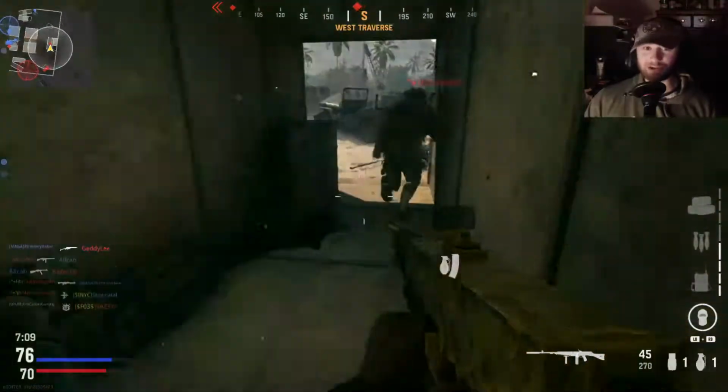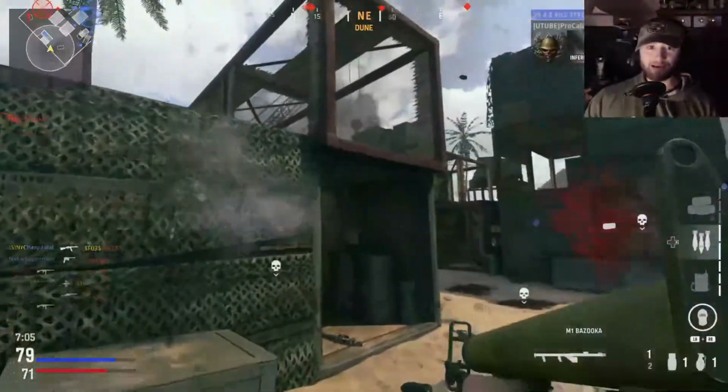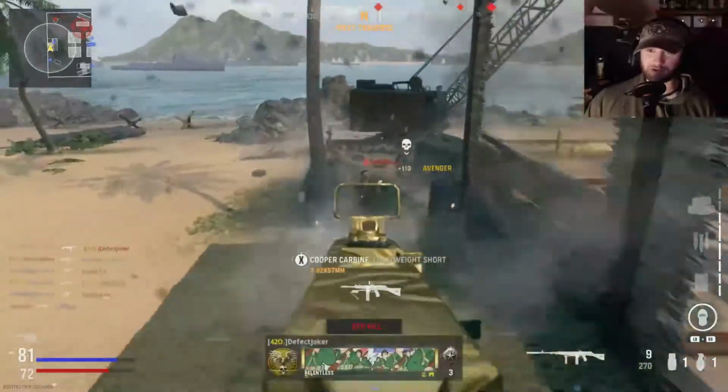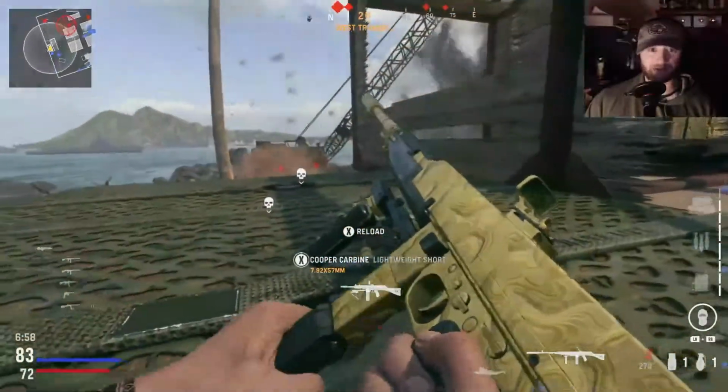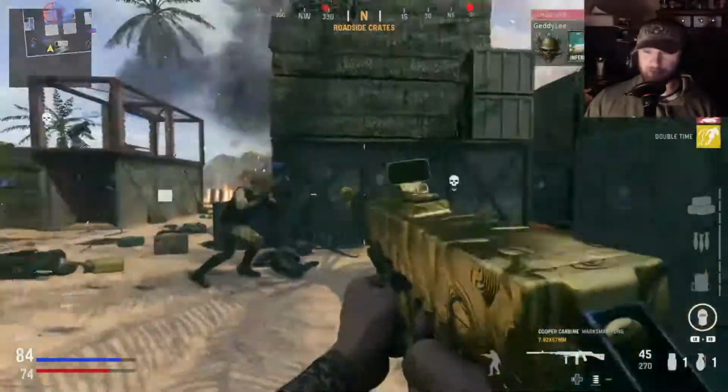Is that ammo? Thank you, sir. Oh, look at that. I just wanted to get another mortar strike. We'll back it up. I just realized that I didn't get a single one of my care package doojigs, so I don't know if the enemy got them or if my teammates got them. I think there's still one out there. Oh, yeah, that one's way too far out. I don't think I'll be able to reach it.